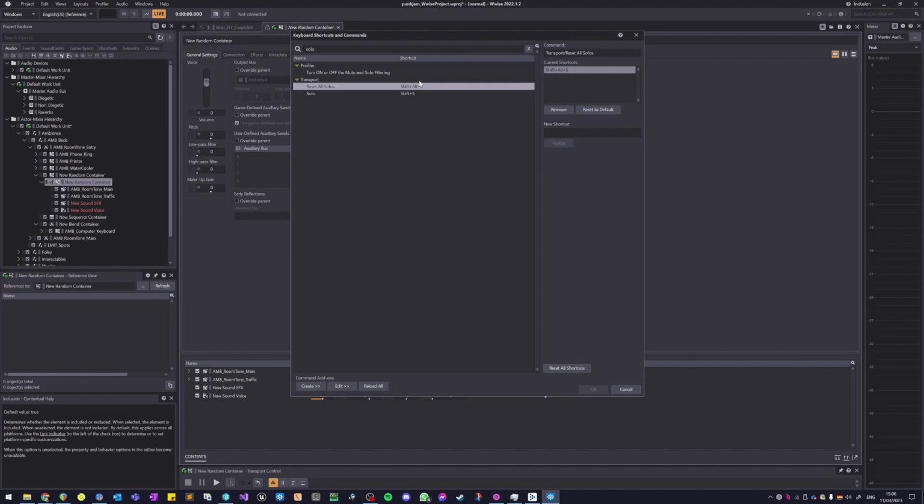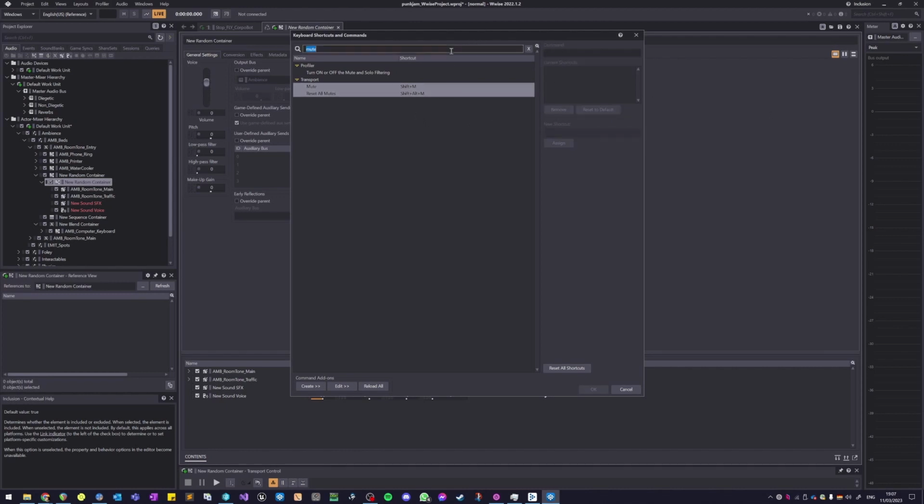And to reset all solos, so the same as this button over here, I will press Shift Alt S. Same thing goes for mute, by the way. Shift M to mute, and reset mute, Shift Alt M. This is something I use a bit less because it involves using both hands. But it's the same I had mapped in Reaper after I learned it in Pro Tools. So to me and for my specific workflow, it makes sense.